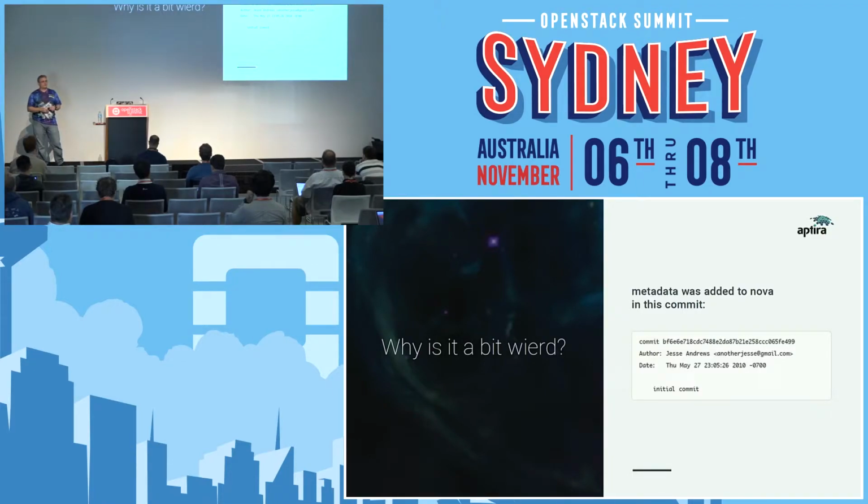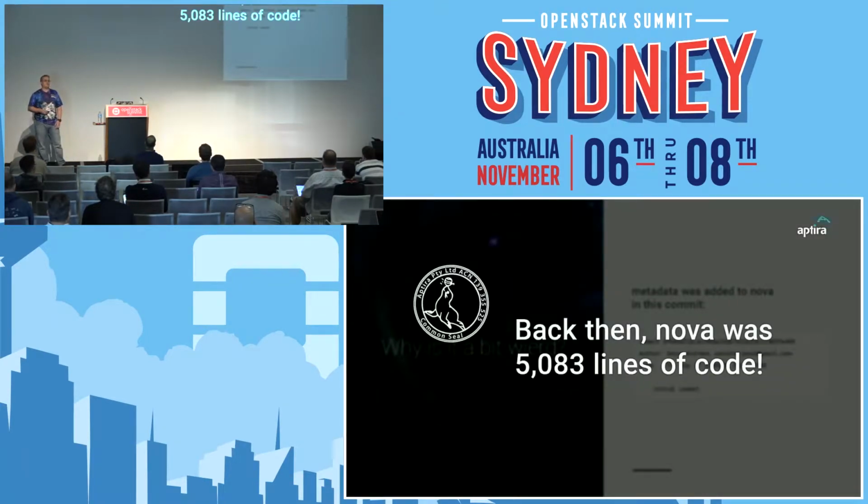So this was the commit where metadata was added, in inverted commas. I say inverted commas because this is the first public commit for Nova. So back when NASA said, hey, we think we've got a thing and people might want to use it, let's show our thing to people, metadata was already there. So it kind of predates the mists of time. I can't even tell you who wrote the original implementation because it's not visible to us. Back then, Nova had 5,000 lines of code. So life was simple, things were small, and a big chunk of that code was devoted to this metadata stuff. So even then, they thought this early configuration problem was interesting enough to have devoted a bunch of effort to.